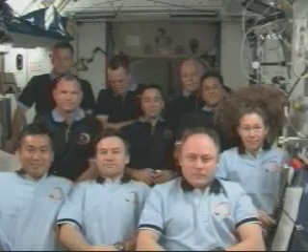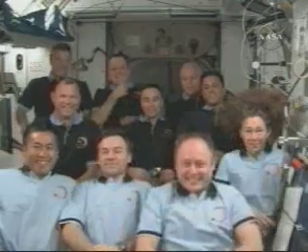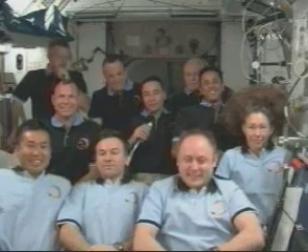What about fitness requirements these days? Some of us remember watching The Right Stuff. Well, the fitness requirements are still there. The International Space Station just recently incorporated a new fitness machine called the A-RED — a very fancy workout machine like you'd see in a gym. We can do a lot of good exercise on it: leg exercise and strength training for your upper body. Particularly for long-duration folks, it's very important to maintain your muscles in good tone and help you readjust when you get back on planet Earth.